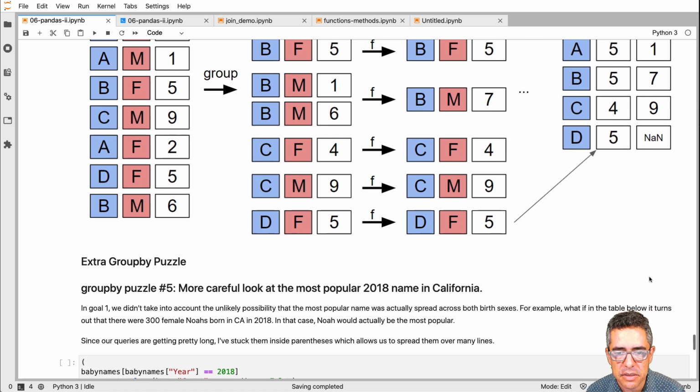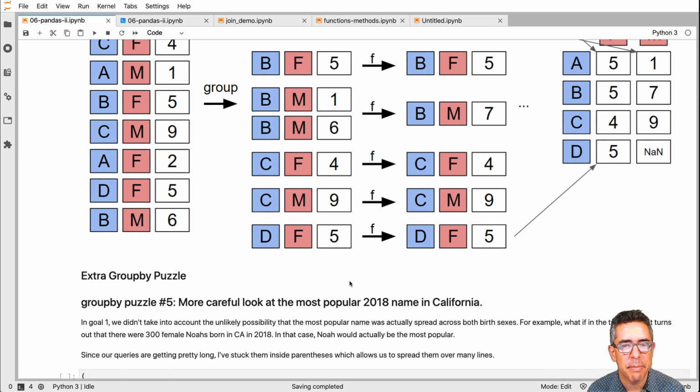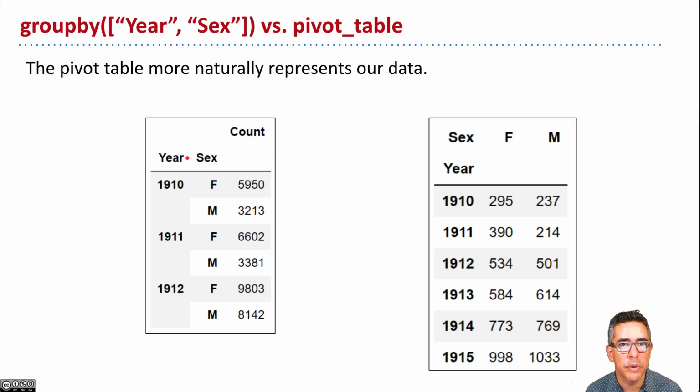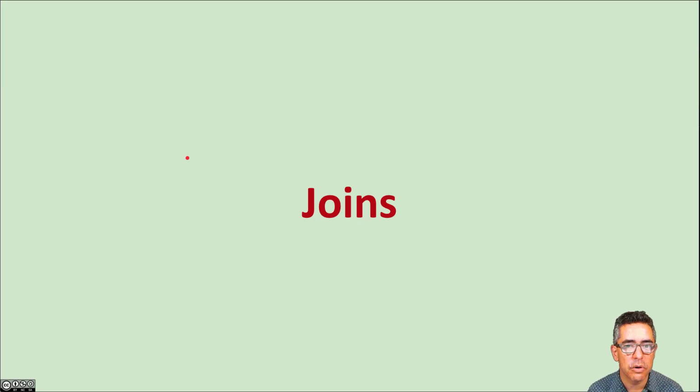So there is one more little groupby puzzle left at the end of this notebook, but in the interest of time, I encourage you to play with that one on your own. Because at this point, we're going to conclude this section by taking a very, very quick look at how joins work, and we'll do a little bit of a demo in the next one.